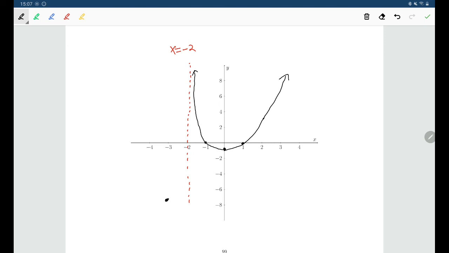And so I know a couple of things that are going on here with this graph. I'm just going to make my vertical asymptote a little bit longer here. Again, I said you could either be going up from that point towards the vertical asymptote, or you could be going down. And you couldn't be going up because if you did, you would have to cross the x-axis, and you know that you don't. So that means that from this point, negative 3, negative 8, we must be going downward.